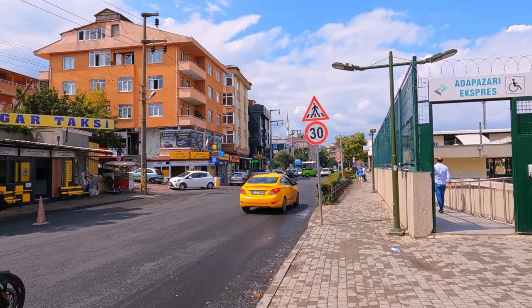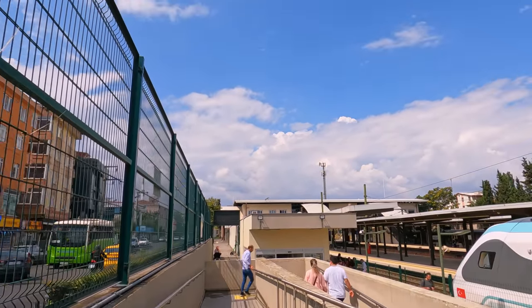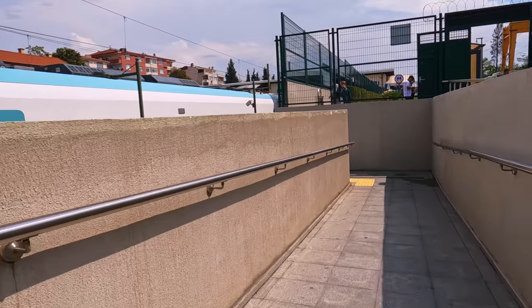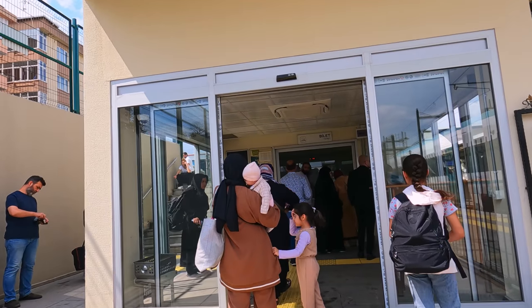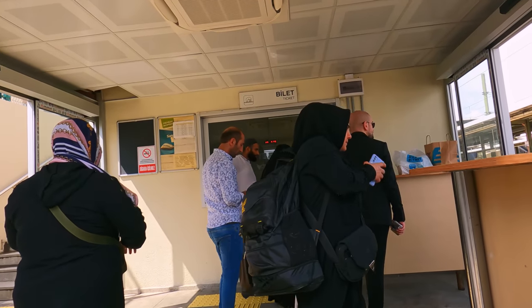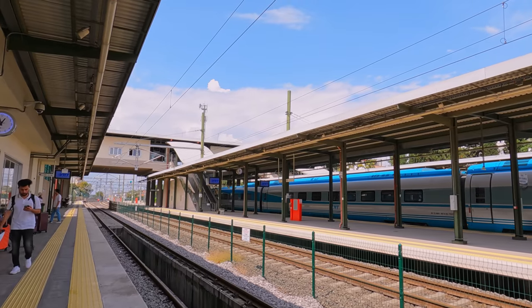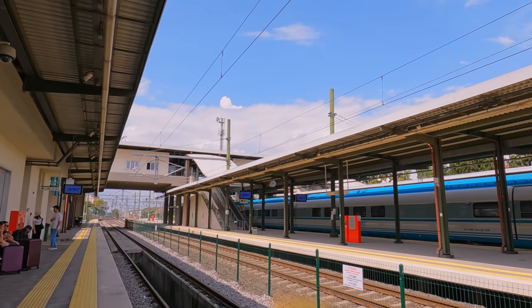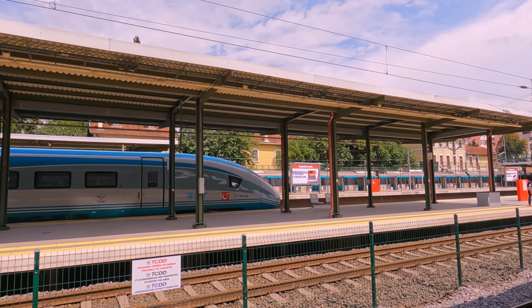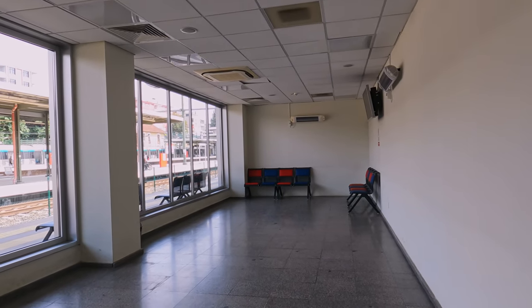Here we are at the Ada Express platform. There's no grand entrance, rather just a very secure-looking fence. Down here there's a small ticket office for the route, but as I pre-purchased online I can skip the queue. More on the tickets and pricing later on. This platform has a few basic facilities, important as it is cut off from the rest of the station. If you arrive early, there's plenty of activity going on, with YHT high-speed trains passing through often. There's also an air-conditioned waiting room, though it was a bit spartan.